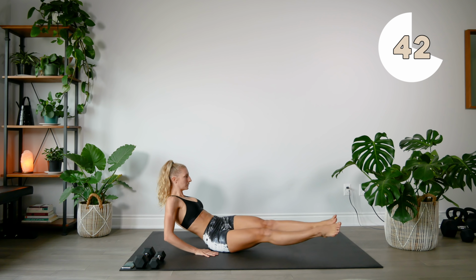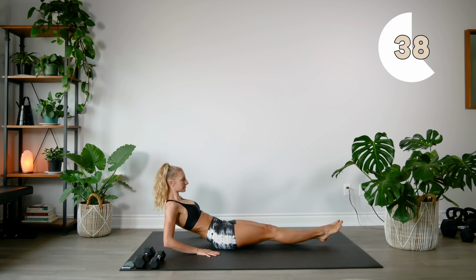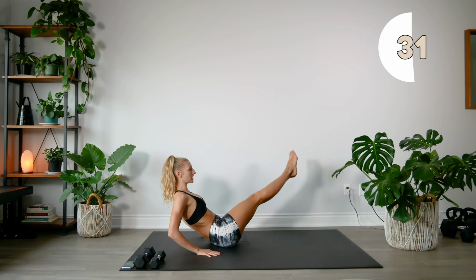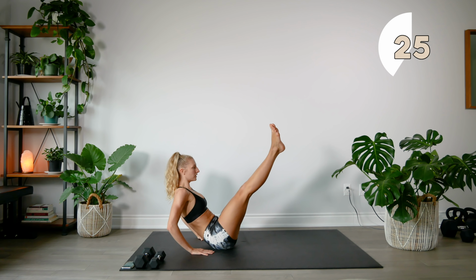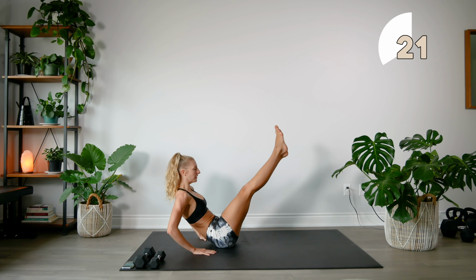Taking time, baby, playing it through. Chest nice and tall. Really use those abs to bring your legs up.